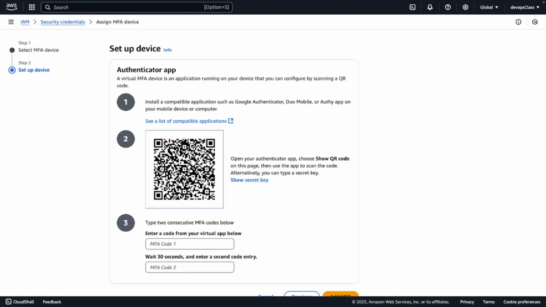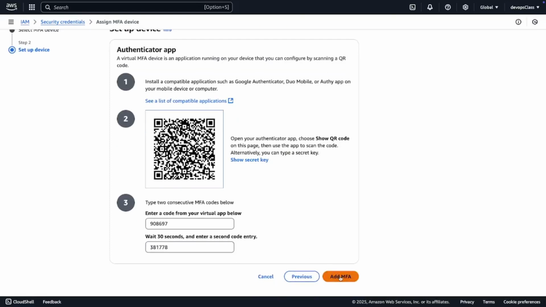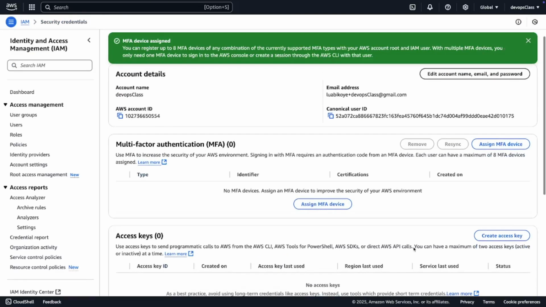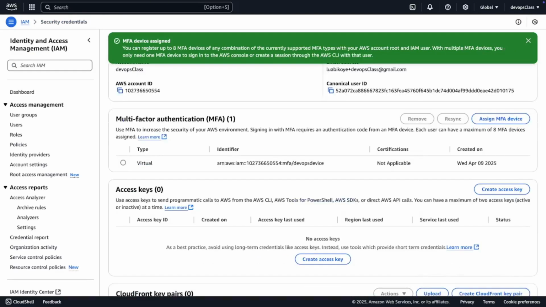So I have my device right in front of this screen, and I am adding this to my Google Authenticator. I'm expected to enter the first number that was generated for me in the first tab, and immediately the second number. You have to wait a few seconds for it to generate another number. That way you're sure you're entering the right number. So here on my screen you can see that it says an MFA has been assigned to my device.